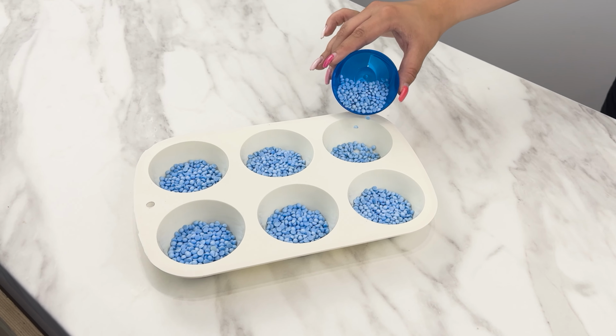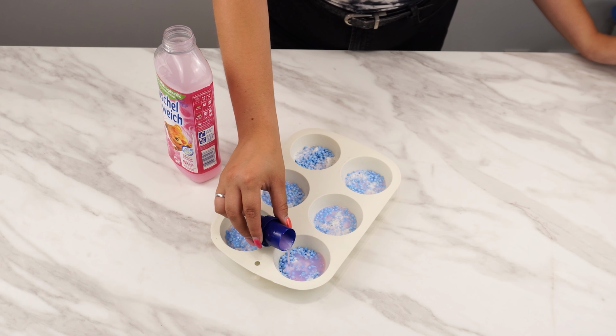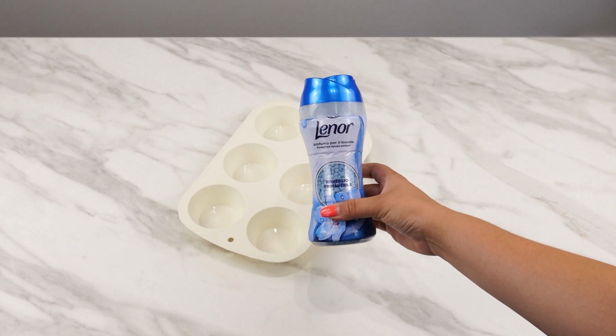I use these cubes with every wash. They make clothes smell fresher and last longer. I was surprised to learn it only takes 2 minutes to make them. Start by preparing a silicone muffin mold.